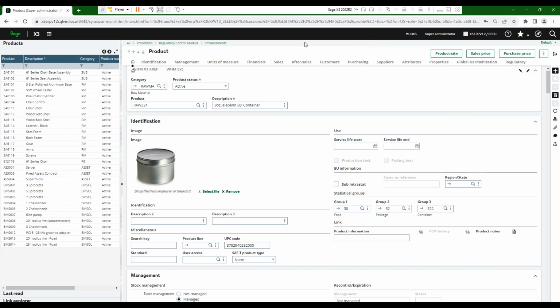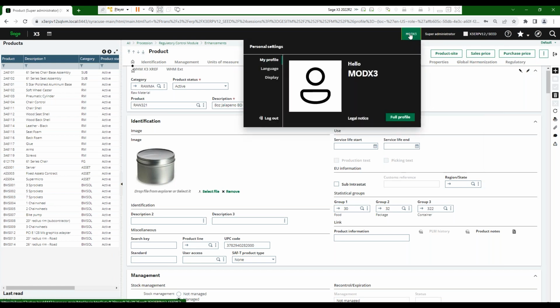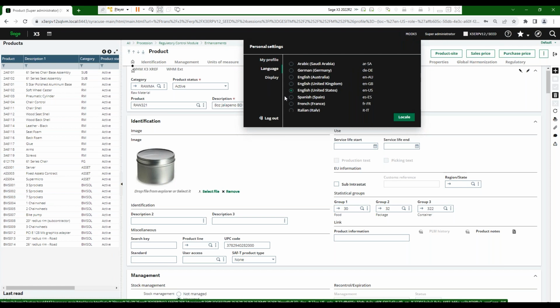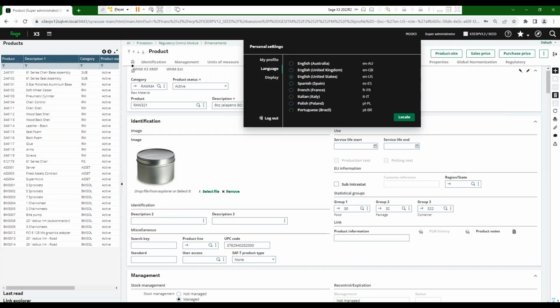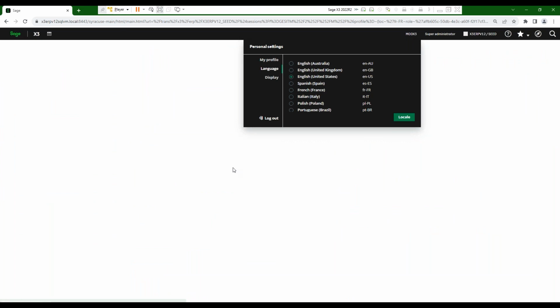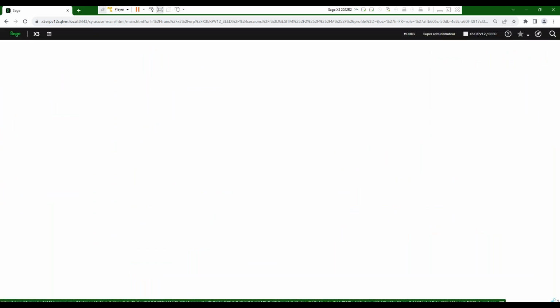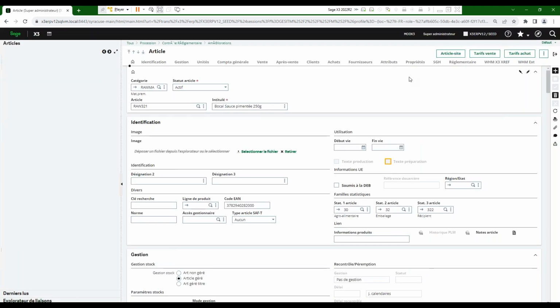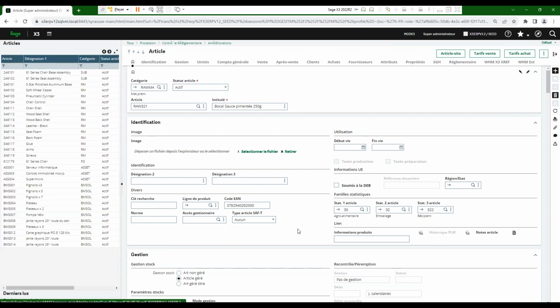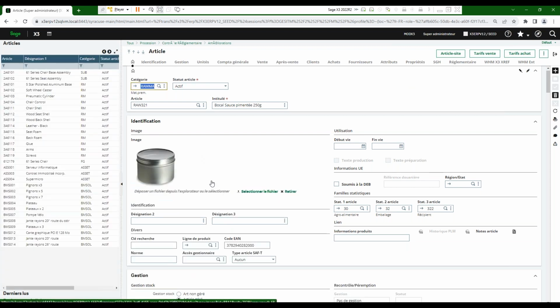My second mention is multi-language. I'm logged in right now as ModX3, and my language is English. If I want to change on the fly to, let's say, French, I click on this and say yes, and right now everything is in French. So this is a true multi-language.